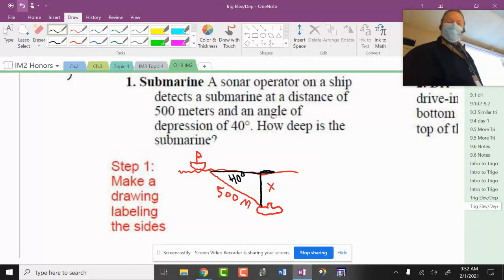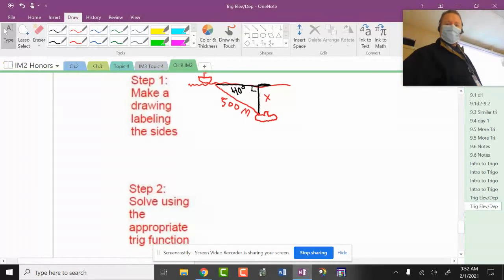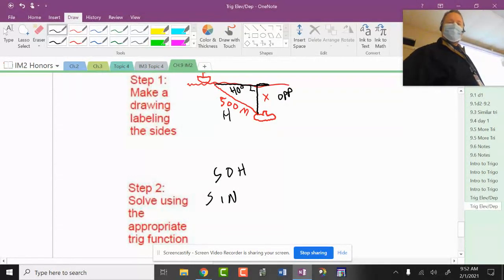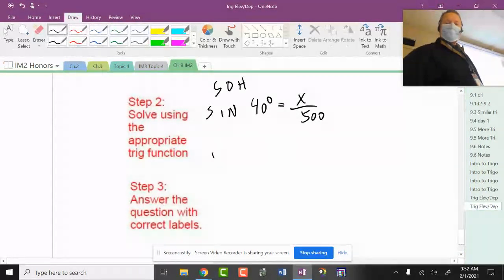With that being said, we know that the water is definitely horizontal. It's wavy, but on average horizontal. That's a right angle. So the next thing is, once I get this done, it's a sine, right? I have the hypotenuse, and I have to find the opposite. So sine of 40 equals x over 500. I asked you this last week. And then for solving, I guess you could write one more step just to humor me. You'd multiply both sides by 500.